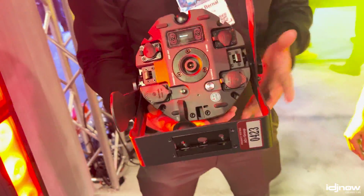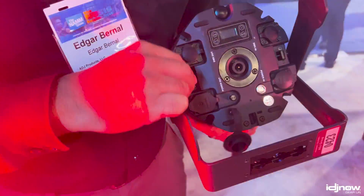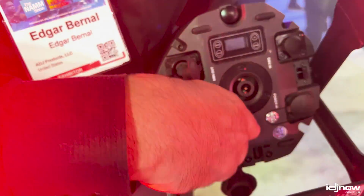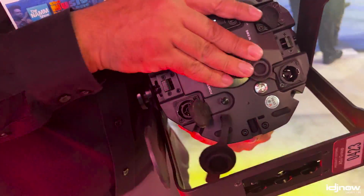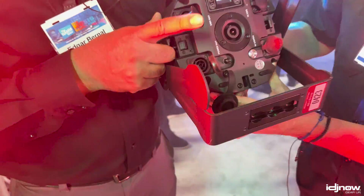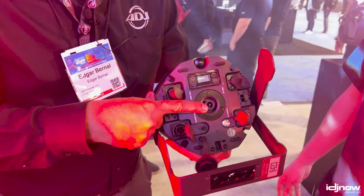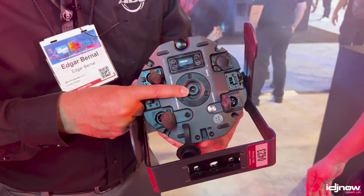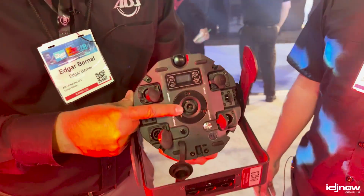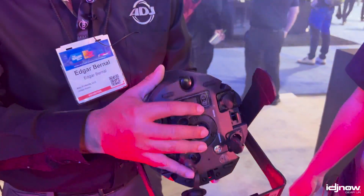With your battery, it's a lithium battery, but then you have a couple different ways to use this. So you have your power and your DMX in and out. So you can use this like your traditional fixture. The covers are here in case it's raining, you want to use this for IP65 for outdoor use. But then you also have your drop-in port. So these are also going to be available in packs where you're going to be able to drop it into a road case. It's going to charge in the case, and then you can recharge the battery.